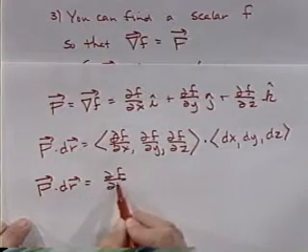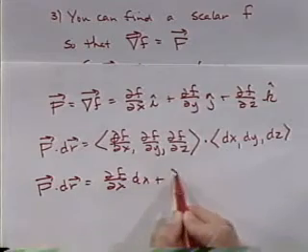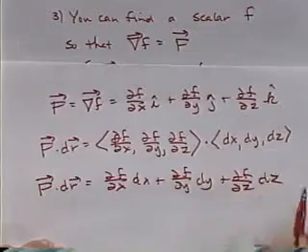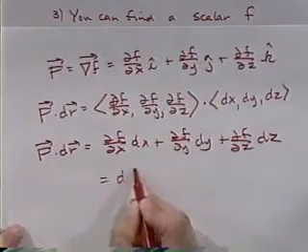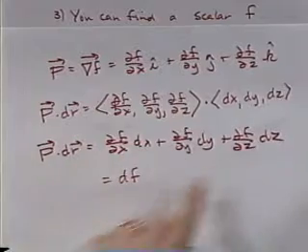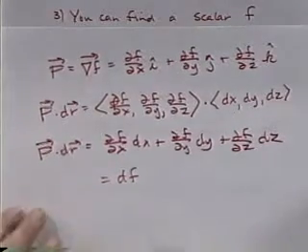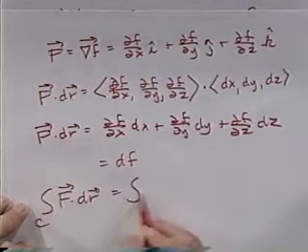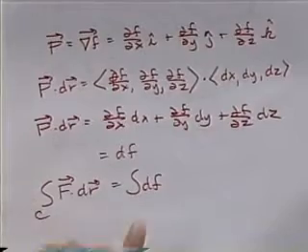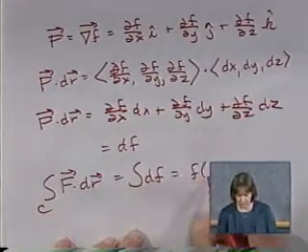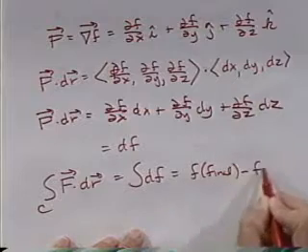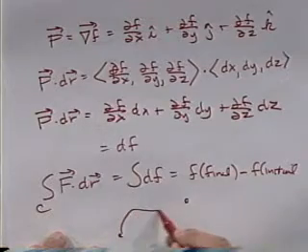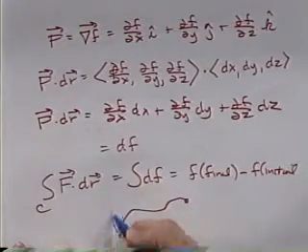Look what you get here for f dot dr. You get partial of f with respect to x dx, plus partial of f with respect to y dy, plus partial of f with respect to z dz, or in other words, if f is just a function of x, y, and z, that's the total differential. So if you're integrating over some curve of f dot dr, you're just integrating df. Well, if you're summing up your delta f's, it's just going to be f at your final minus your f at your initial, which means that I don't care what your path is, you can take multiple paths.